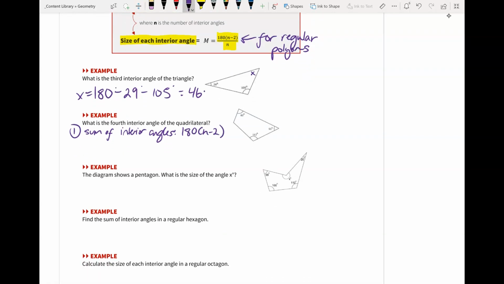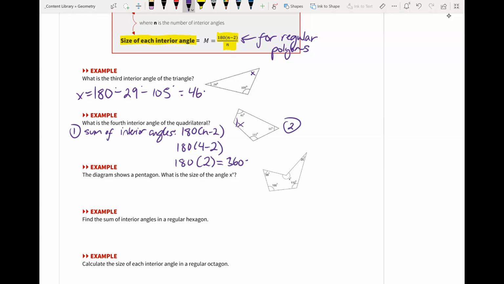So we can tell that we have four angles in here, 1, 2, 3, 4, missing one. We can just call that x. So then that means that n is 4. 4 minus 2 is 2, so we're going to do 180 times 2, which is 360. And this just verifies that we know that the sum of the interior angles of a four-sided polygon, which is our quadrilateral, is 360 degrees.